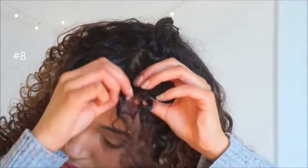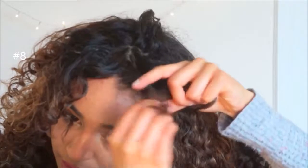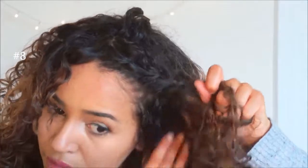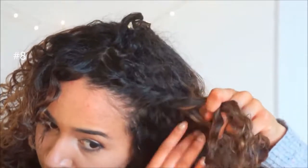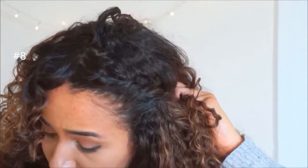For this look, we're just taking away the front parts — just getting them out of our face. Because it can be quite annoying when you're trying to get schoolwork done and your hair keeps falling in your face. So with this look, you're just going to do a twist — I'm doing a twist but you can do a French braid, anything that's going to make sure your hair stays out of your face. We're going to do the same on the other side, then secure that as well. And that's the final look — it looks really clean and sensible.